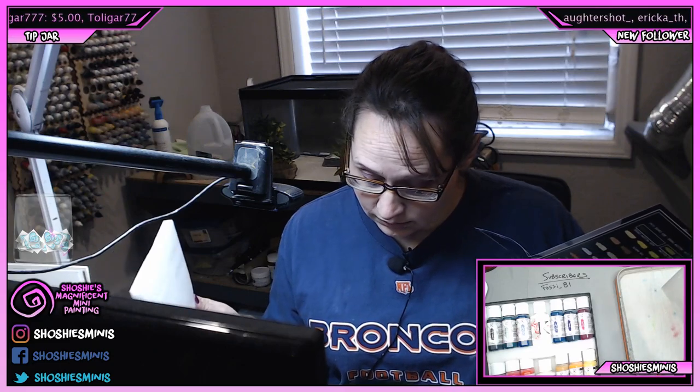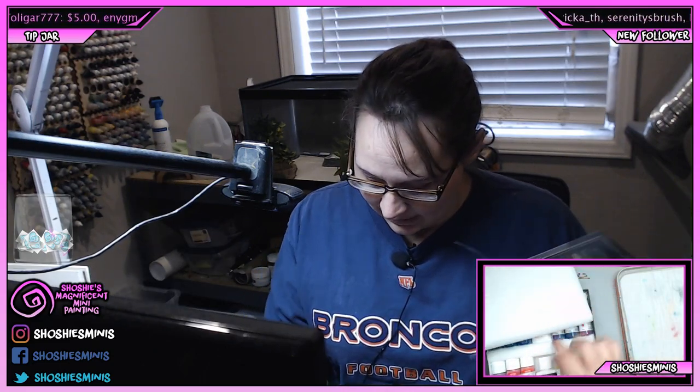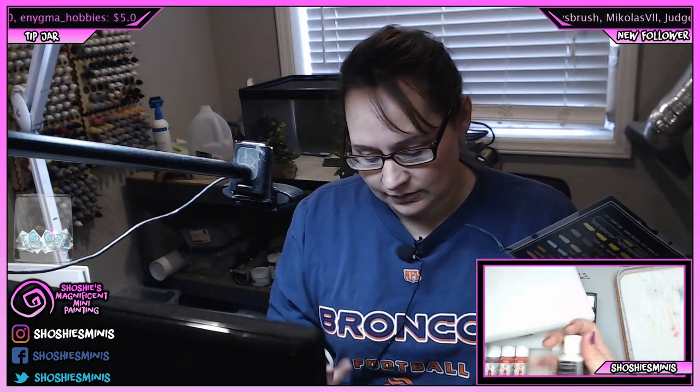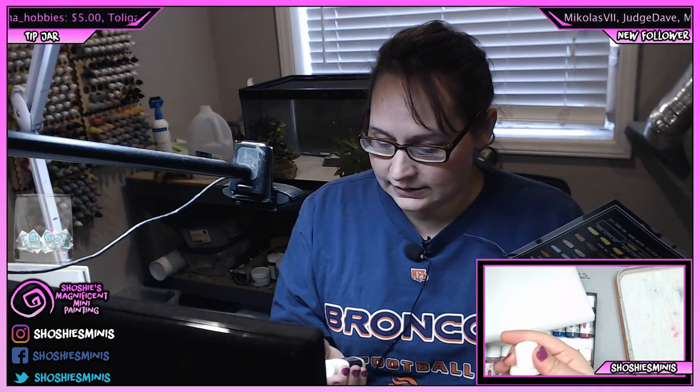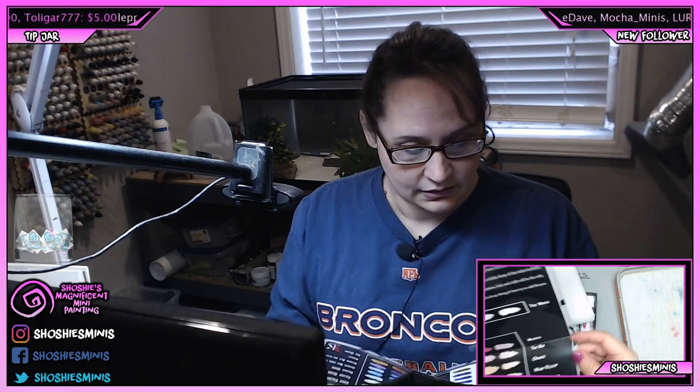Okay. Well, I thought that the white was going to be bigger, but it's not. It's just the same size. And the satin medium is also the same size as... Ooh, they're kind of cold. Same size as the others. I like the size. Let's see.